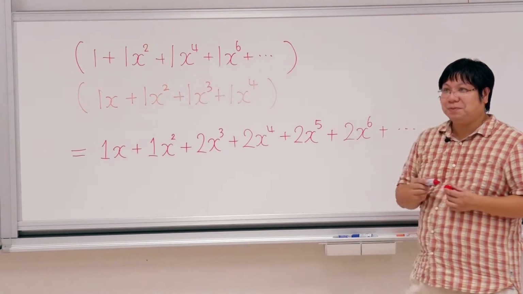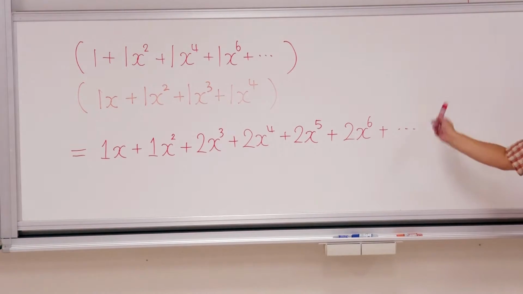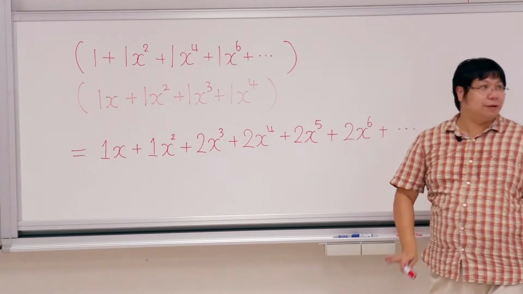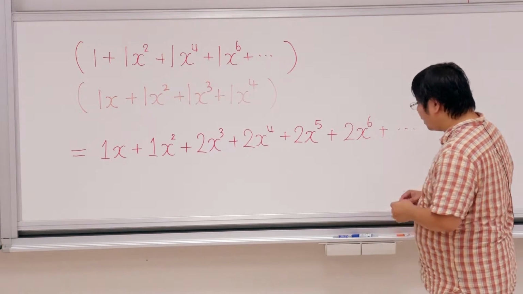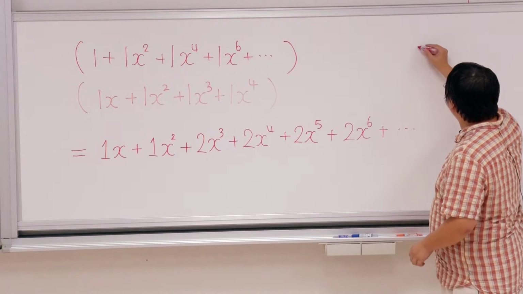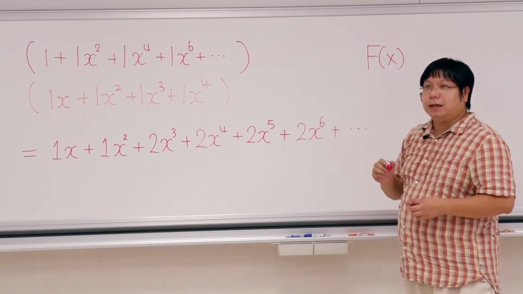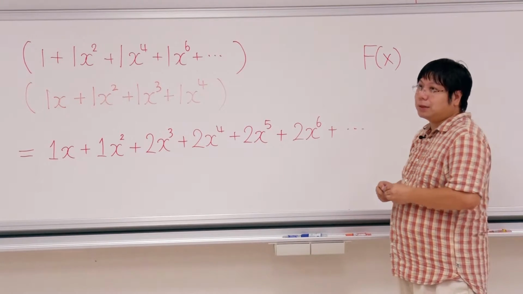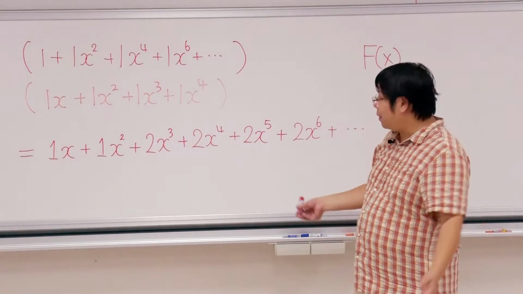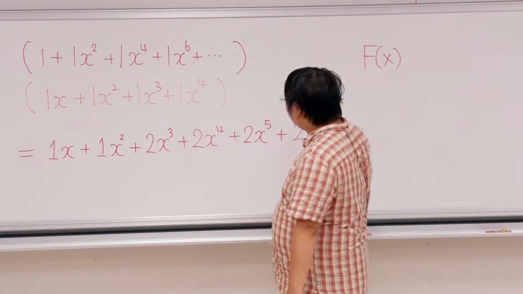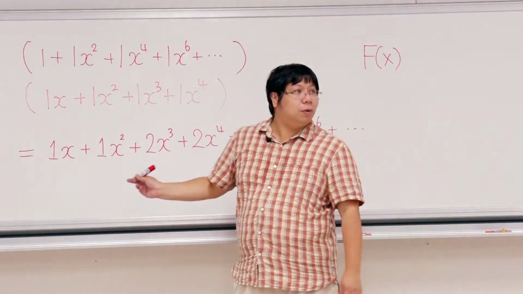Now, this is the so-called generating function. Everything here is a generating function. So what is a generating function? Let's say f(x) is a function of x. It is a generating function means that we don't care about the value of x, but we care about the polynomial after you expand this f(x). What are the coefficients? The coefficients are what we want.